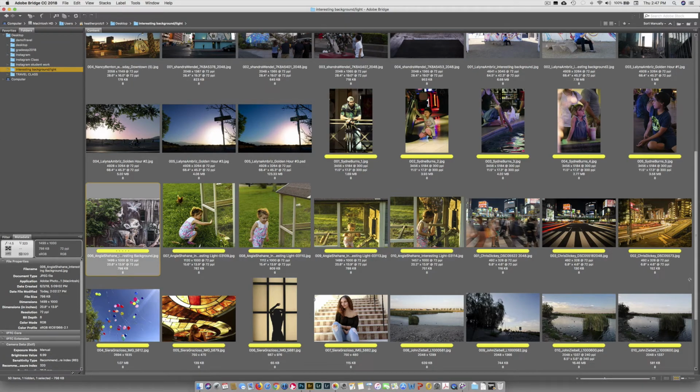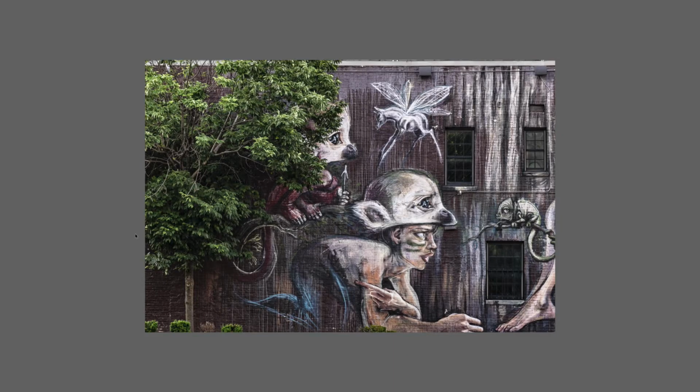Okay, on to Angie. So this one is a mural. And a lot of times we're going to photograph murals when we're on vacation. And I think it's always really important to show that it is not your artwork, and that's happening. Telling a little bit more of a story because of the tree coming in, and you did talk about the tree, and you talked in your caption about not knowing the artist, and that's okay. So you're acknowledging that someone else made this piece and that you just enjoyed it.